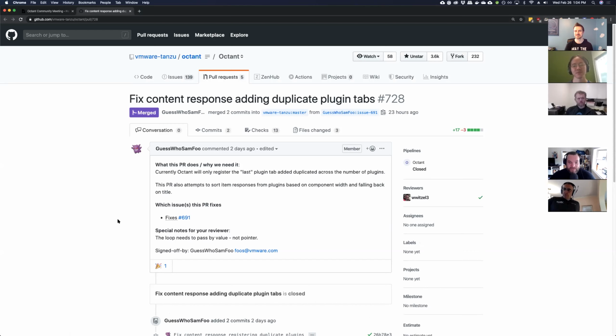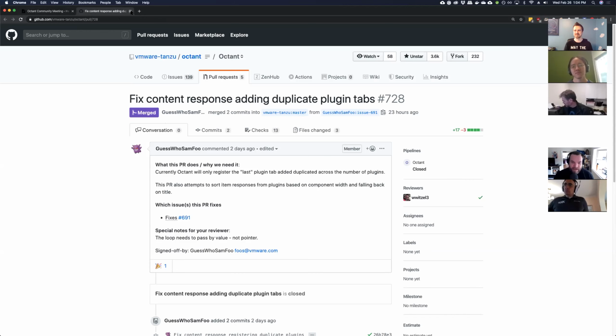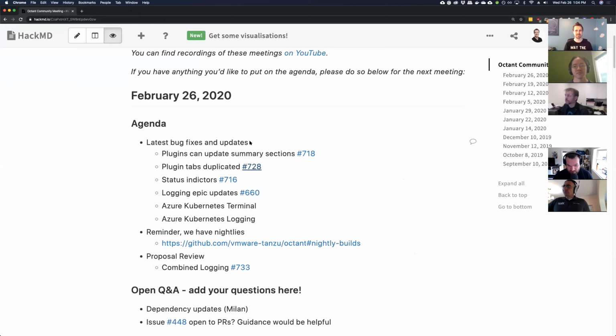We were holding on to a reference. We were looping through the plugins that were installed and we were adding the tabs. The problem was we were holding on to the reference of the first tab that we grabbed and just appending it over and over. So if you had 3 plugins installed, you got 3 plugin tabs from, I think, either the first plugin or the last plugin that was in the list. I don't remember which direction it was going, but now it works. So Sam fixed that up. So now you can actually have multiple plugins adding multiple tabs for the same object, as well as your plugins updating the summary component.